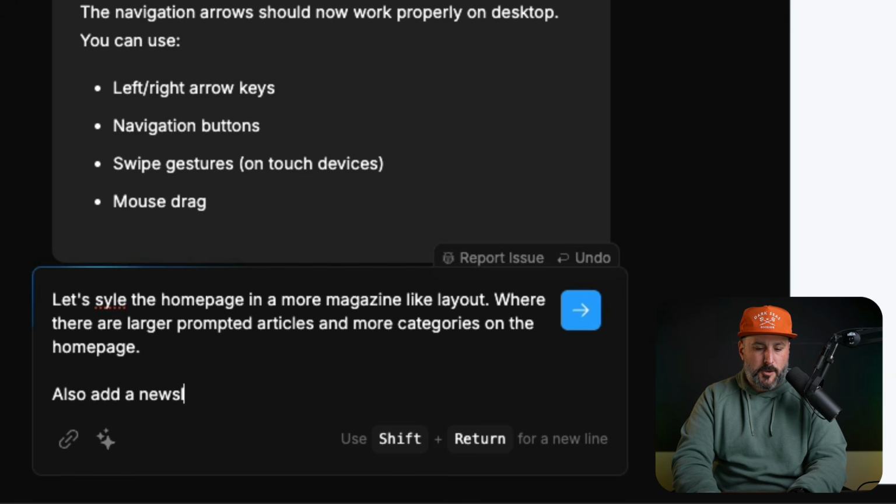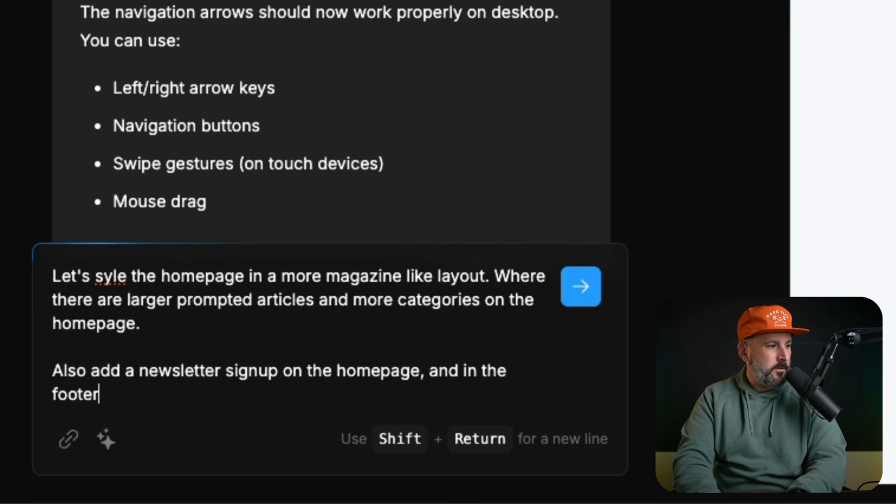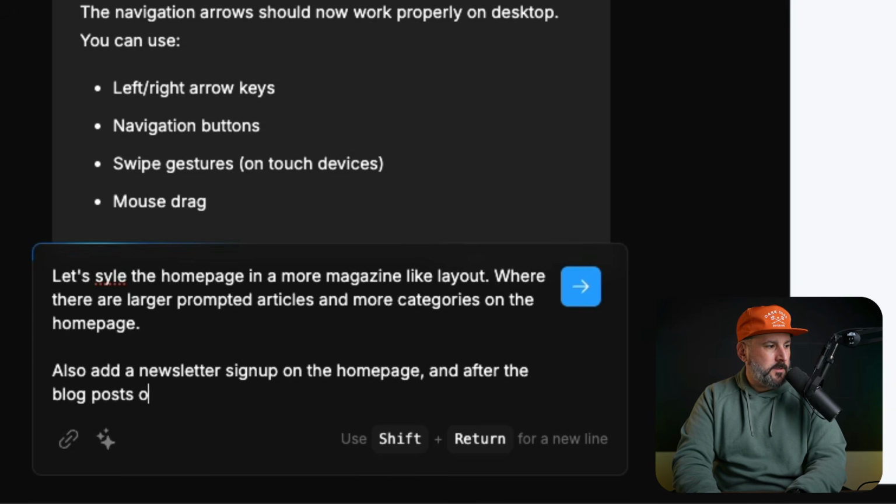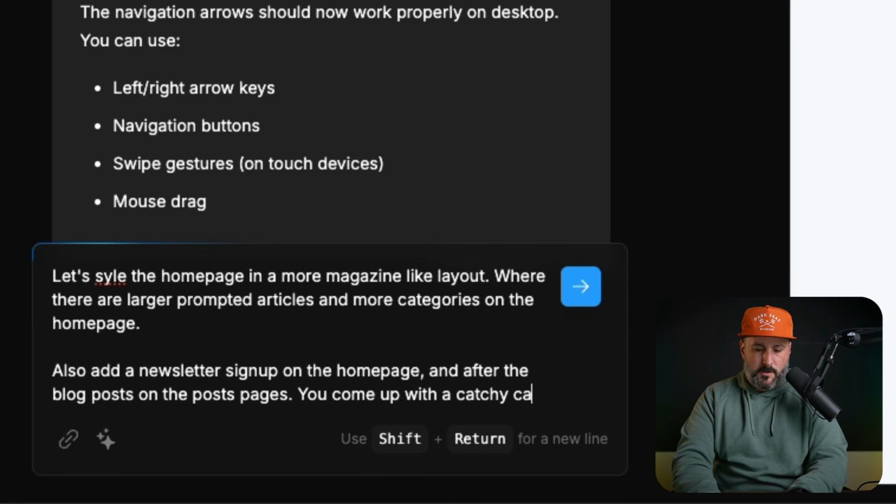Also, add a newsletter sign up on the homepage and in the footer, and after the blog posts on the post pages. You come up with a catchy call to action.